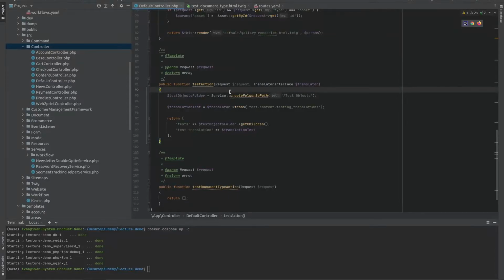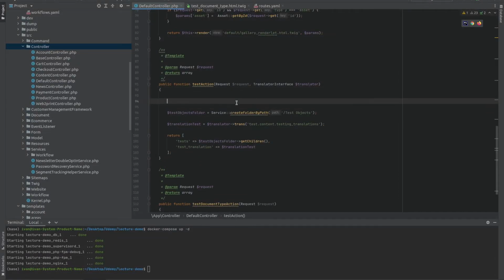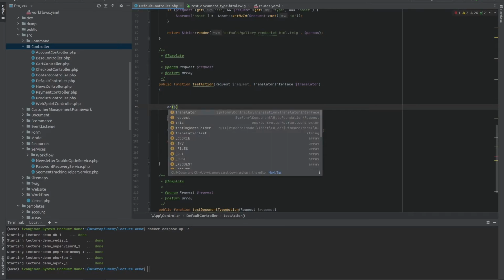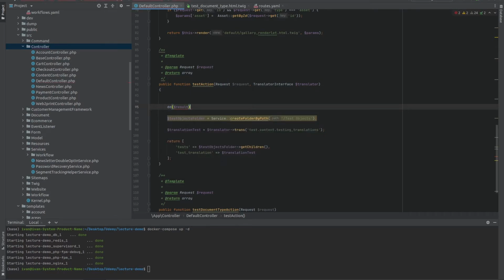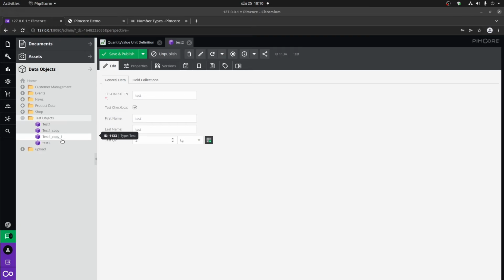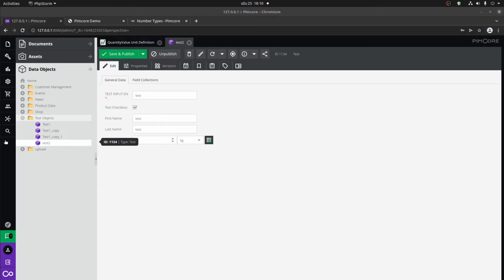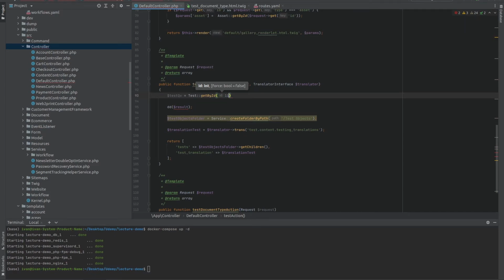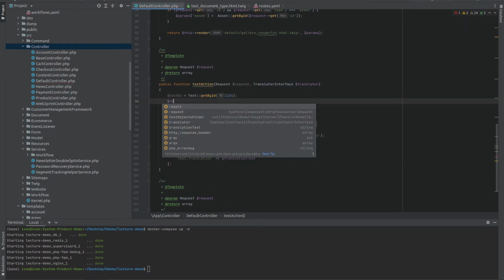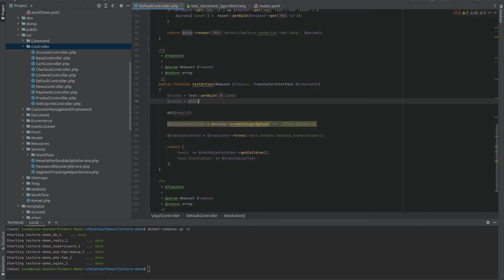We can use it inside of this, as I said. So I'm just going to dump and die a result that we are going to get. Let's just quickly see what the ID of the object is. So 1134. We're just going to fetch it first. So test QV equals our class name of the object, which is test, getById, and we said 1134. And now we're going to get the result by using the unit conversion service.